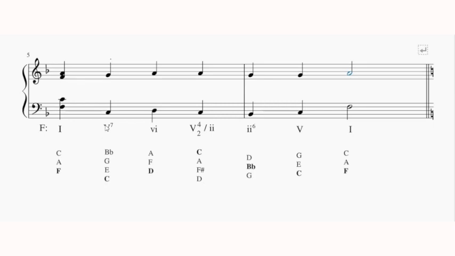Let's fill in the alto and tenor parts. So now we have a G in the soprano. So our alto would be nice as an E because the F moves down as a stepwise motion to E. So we can have an E as the alto. Now let's look at the tenor. So since we have a C in the tenor of the F major chord, we can move that down a step to B flat since it's in the chord. So B flat would be our tenor.